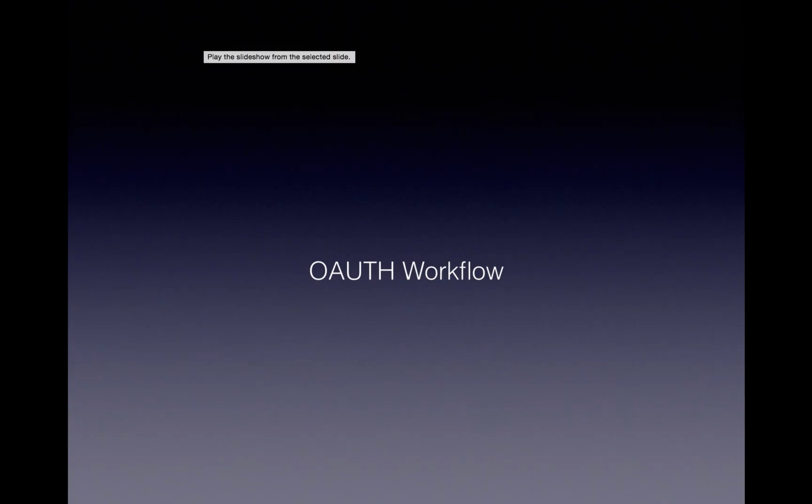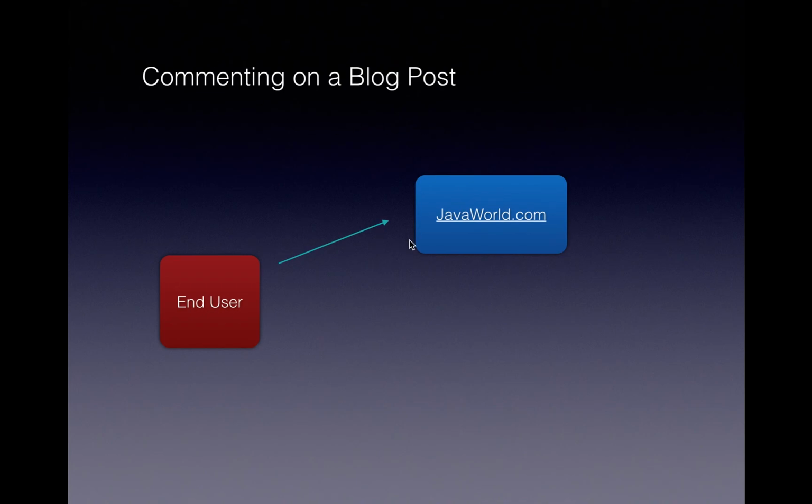In this lecture, you will understand how the OAuth workflow works and the various roles that are involved in this workflow. Let's jump-start by going back to our javaworld.com example, wherein we as end users are accessing javaworld.com and reading some cool articles on it, and we want to express our opinion by commenting on an article. To do this, javaworld.com allows us to log into Google, and then it uses OAuth from that point to communicate with Google and get our authentication information.